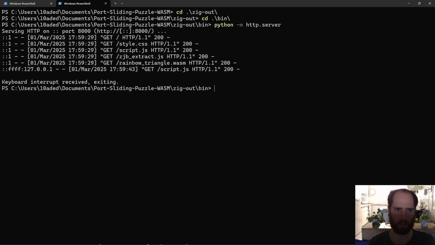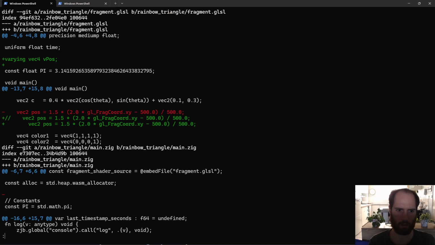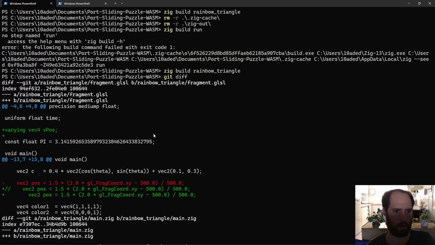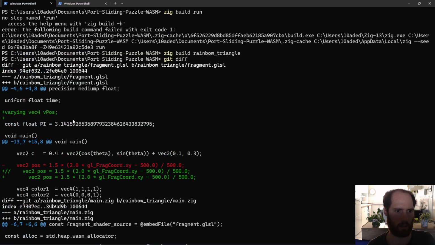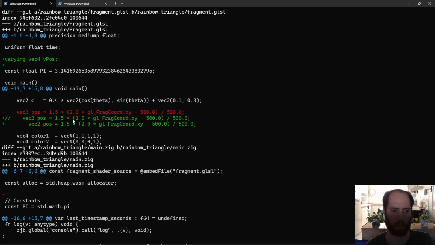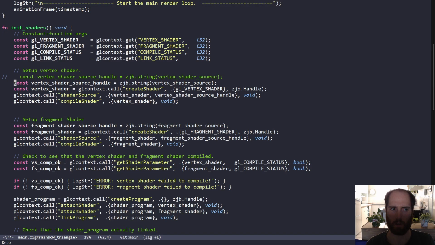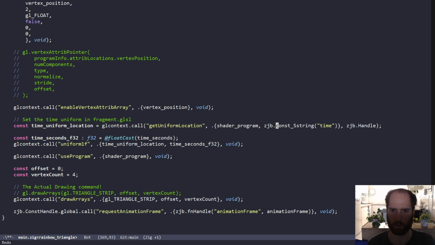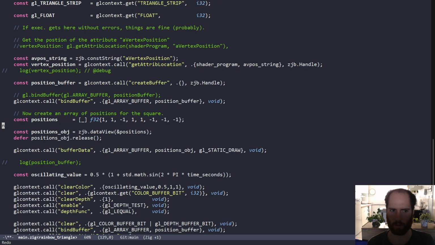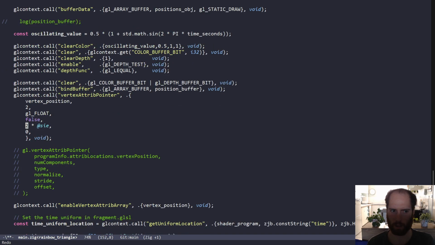Oh, we did change the shader a bit. That must be why. If we change everything back to the constant strings, I totally forgot we did that.